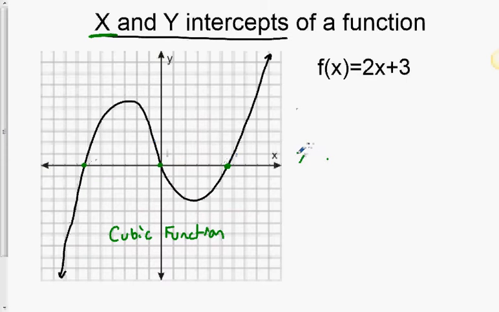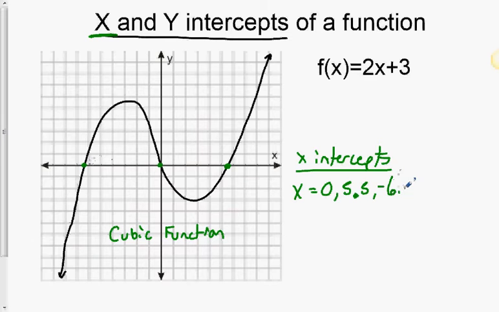So for the x-intercepts of this function, we can write those down, and sometimes they're written down as values. Sometimes we might say x is equal to, in this case, 0 is one of those. We might say positive 5.5 if we were to estimate that. And then for our last one, maybe negative 6.3. Of course, I didn't do that very accurately, but for the purposes of this video, we're just looking to identify those at the moment.